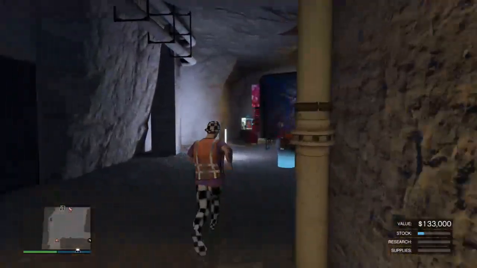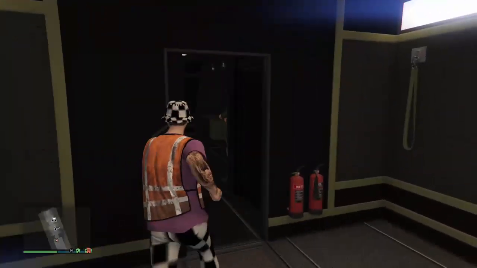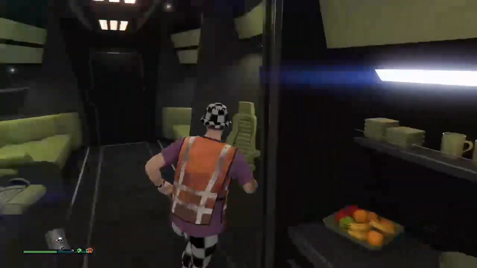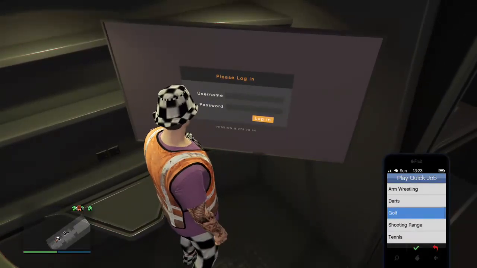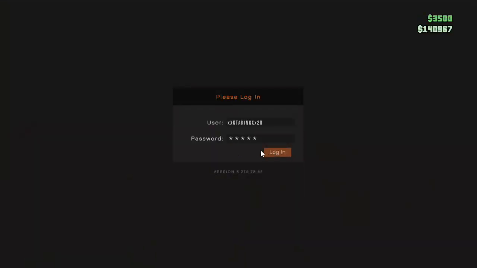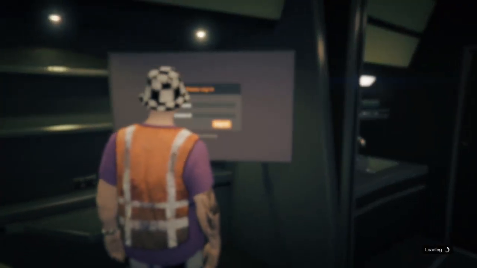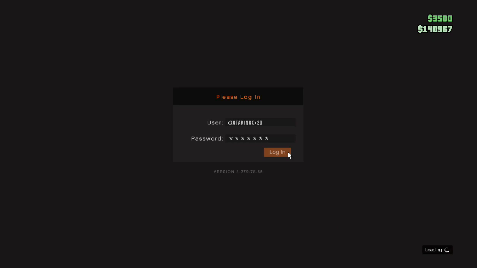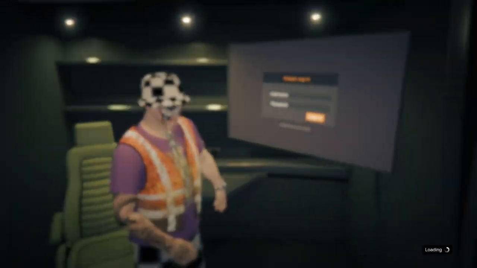Alright, so go inside your MOC, and once you go inside your MOC, you want to make sure that you're registered as a CEO, and then once you're registered as the CEO, you want to make your way to the TV inside of the MOC, and you will go ahead and go to your phone, go to Quick Jobs, Activities, Golf. Hit right on the D-pad, and once you hit right on the D-pad, log in, quickly start up any of those missions, and hit right on the D-pad again, and just log in, sit here for about 2 seconds, and back out, and now you can walk around.